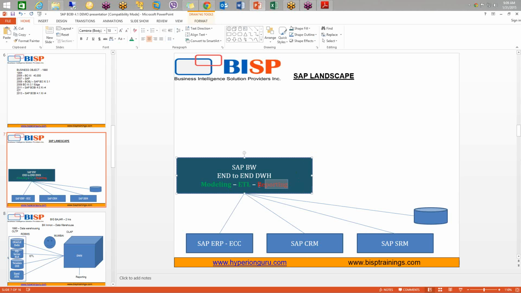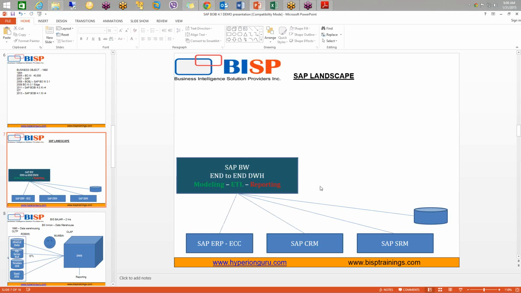SAP wanted to provide an integrated reporting tool which would strengthen it and give a proper solution to the clients. So they started looking for an application which could highlight the reporting more and more. They tried to innovate it, but later decided that the time taken for innovation would be a long period. So we cannot hold up for that long to innovate any reporting tool. Let's search the market. If there is any popular tool in this category, we will acquire it. And what they found is Business Object. So they acquired it.